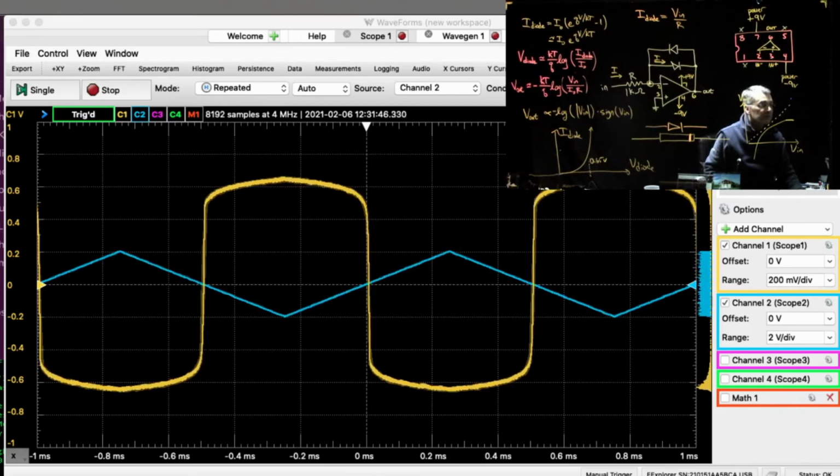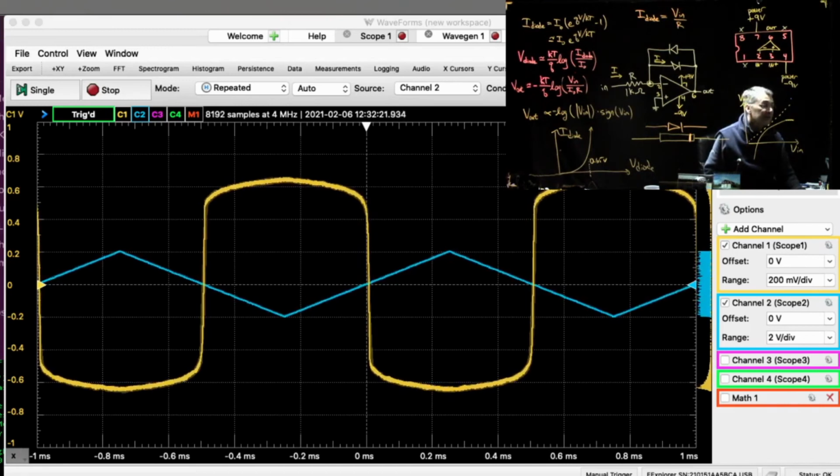But then once the diode is on, the current increases, the voltage increases very slowly as the current gets bigger. So it's relatively flat here. You can see that the biggest magnitude of the output is where we have the biggest magnitude of the input. But the voltage across the diode changes very slowly as the input to the diode changes.